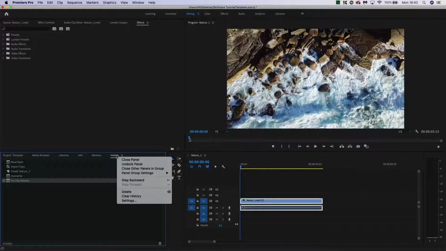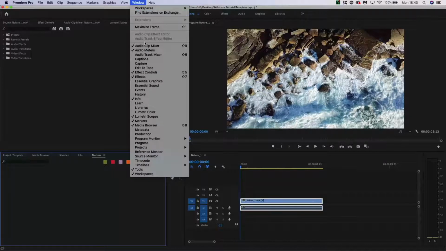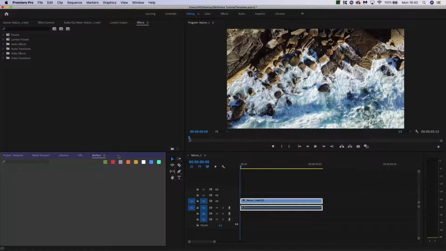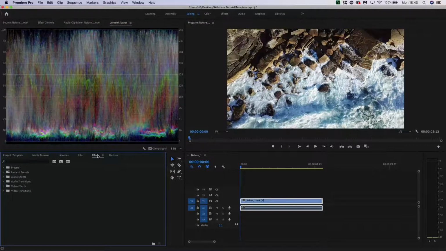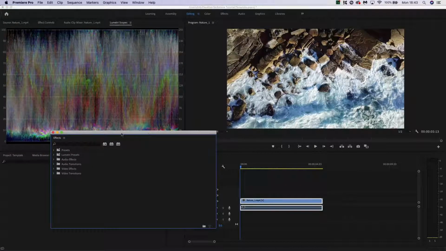If we want to close any of these, we can just right-click and select Close Panel. If you ever want to open a particular window or see where something is, you can always just go to the Windows drop-down. Here you can check things on or off. The interface is also designed to allow you to drag things however you want. So if you like your Effects Controls panel down here, you can put it there. Or if you want to pop out a panel, you can right-click and undock to move around.